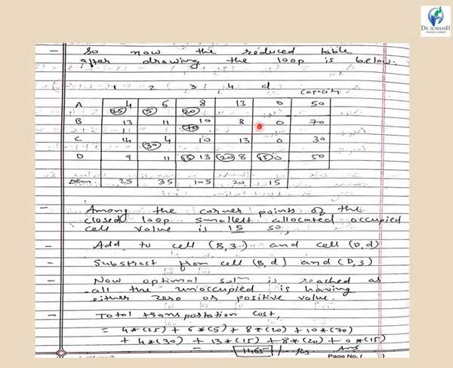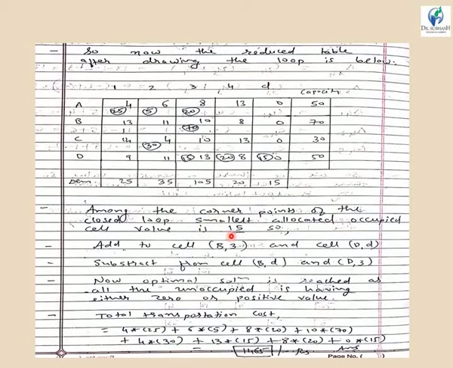The cells which were in the loop: here it was 15, so that is subtracted. This unoccupied cell now becomes an occupied cell, so it becomes 15. Here it was 55, and the sign in our path is plus, so that 15 value will be added, so 55 plus 15 is 70. Here it was 30, but the sign was minus, so we subtract that 15 from 30, so now the allocation is 15.